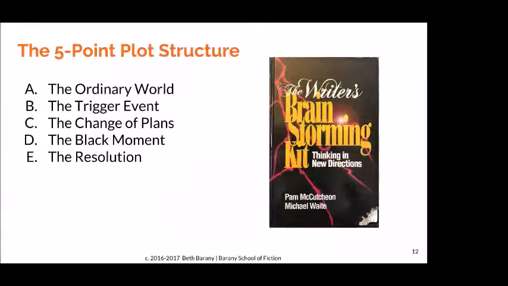I usually can think of, okay, what's the ordinary world? What's the trigger event that's going to really shift everything for my main character? And how about change of plans? Can I come up with some things that are going to make things worse for my hero? And black moment, can I really push my hero up against a moment where all is lost? And then resolution, getting an inkling of what that could look like. This helps me when I'm in the brainstorming phase and just want to get a sense of a whole.